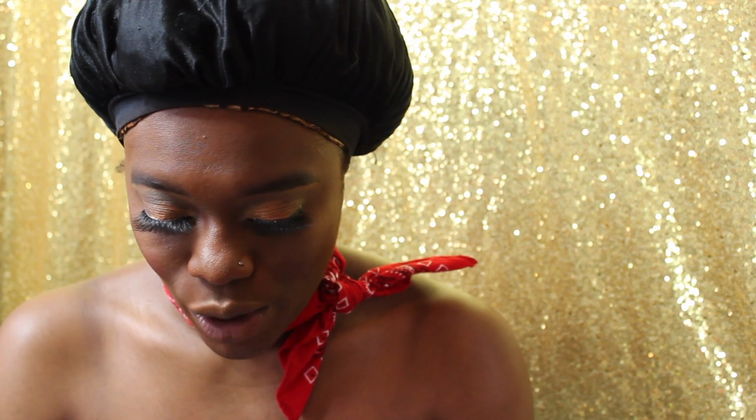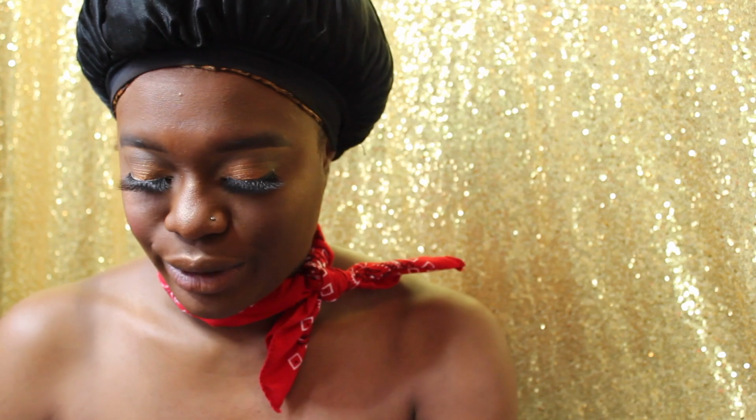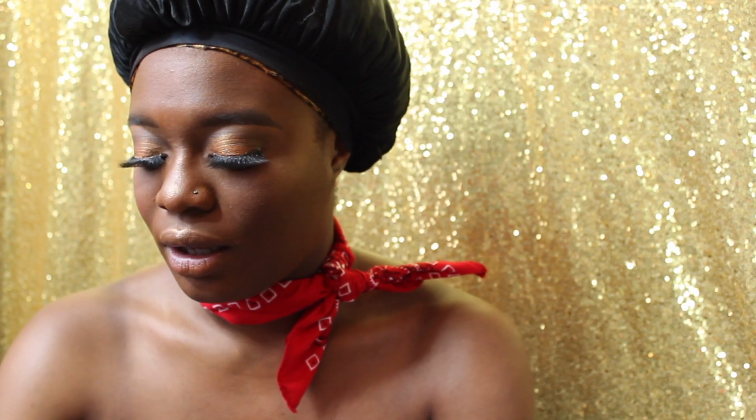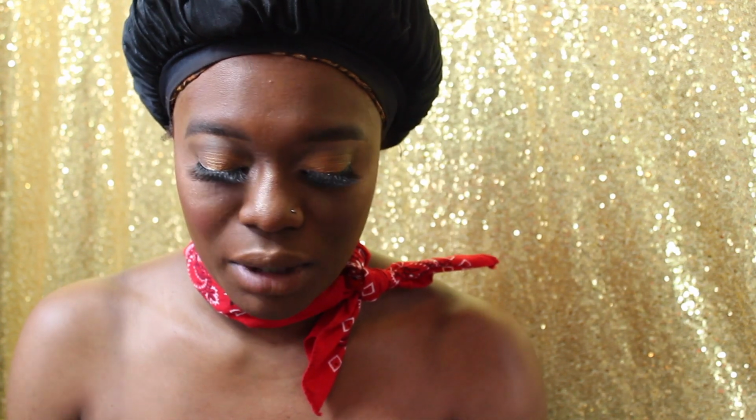So I'm actually going to look for a lip liner. I actually don't know what lipstick I'm gonna wear. I think I'm just gonna put on whatever I find, to be honest. You know what really sucks is when you're sitting down comfortable and you can't find anything. So in those moments when you can't find your lip liner, you go in with a lipstick, and this is what I'm about to do. I mean, most people don't recommend it, but when I can't find something, we're gonna go in with the Dose of Colors Chocolate Wasted.